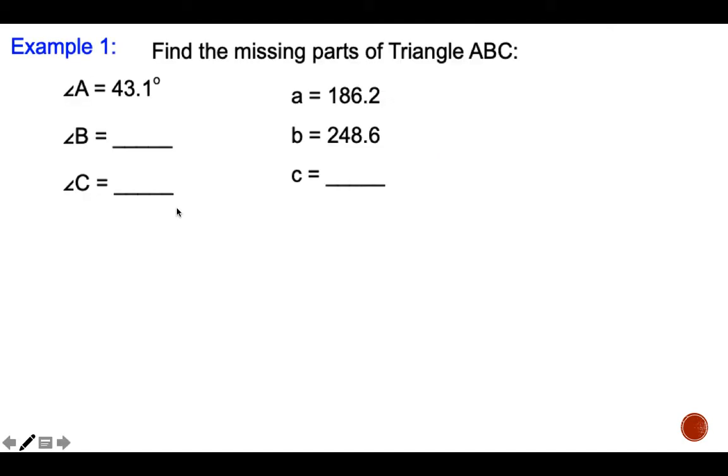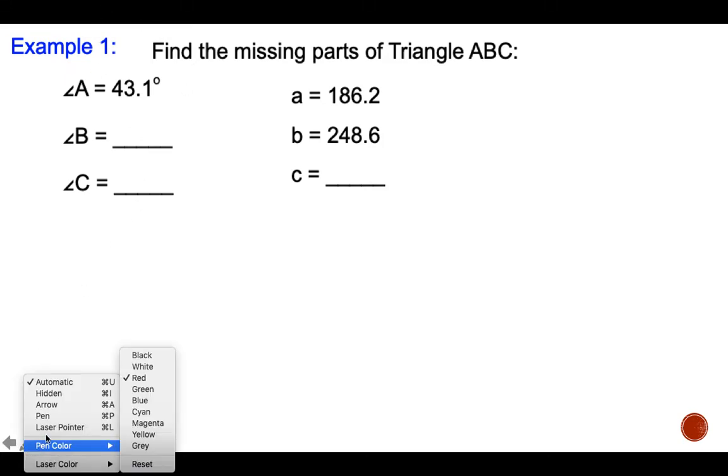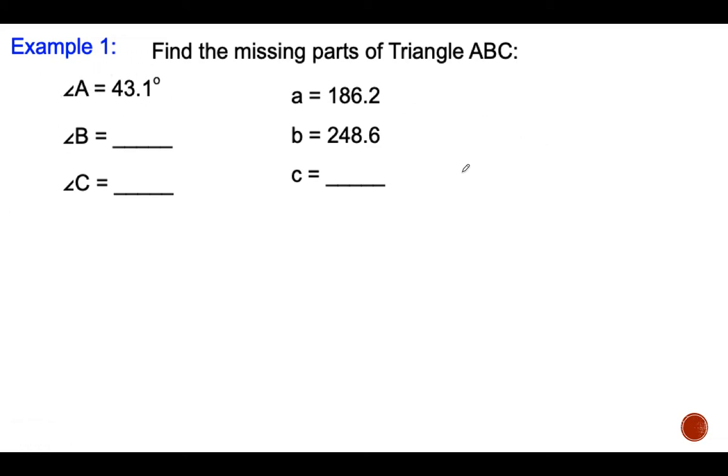Okay, so this is what some of the homework looks like. I'm a visual person. I like drawing the triangle. Now, when you draw this, I would recommend always putting the angle you're given on the left side, in standard position. So I'm going to draw A, and that's 43.1. Now I always draw this dangling here. We don't really know if it'll reach or not, but A, the side length, equals 186.2, and then the other side length that you're given, I would not put here. I would always put it in between this angle and this side. So I would always draw your pictures like this.